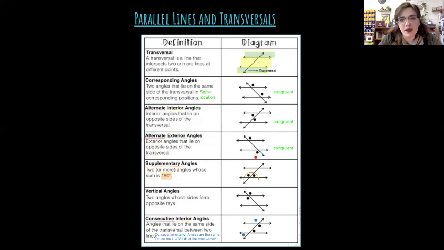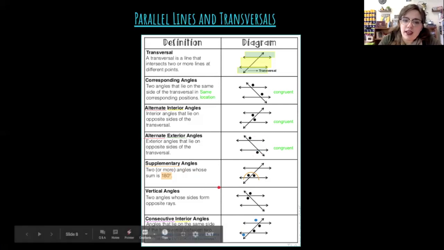That being said, if this was 150 degrees, this one down here is also going to be, you guessed it, 150 degrees. They're the same angle, just different locations. Well, actually, it's the translation of the vertical angle, but we'll get to that. So yeah, if you see two angles in those positions, they are also congruent.